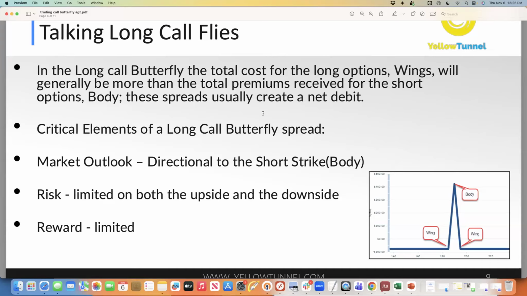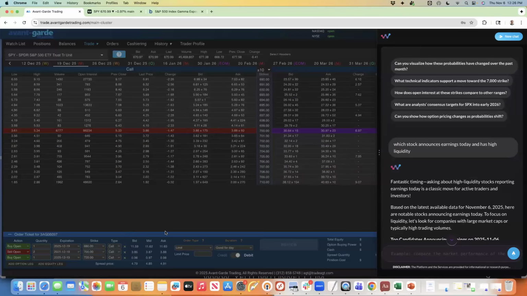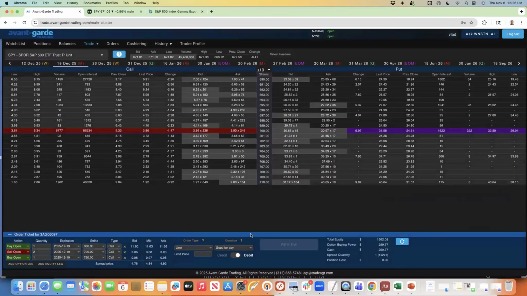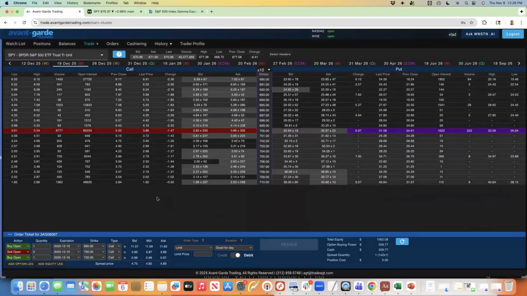1 to 2 months is about the maximum time frame that I would look at for a butterfly, or using it for earnings, where it's really just a weekly trade and it's all about trying to get that big leveraged return. The other thing that's important is making sure that the wings and the body are separated enough that you've got a window of success, because I can put on a very cheap butterfly in December by buying the 699, selling the 700s and buying the 701s, but my window is $1 or $2 total, and that doesn't actually work out unless I absolutely nail this trade. Yes, that gives the highest return, but it's also the lowest probability of capturing my window.